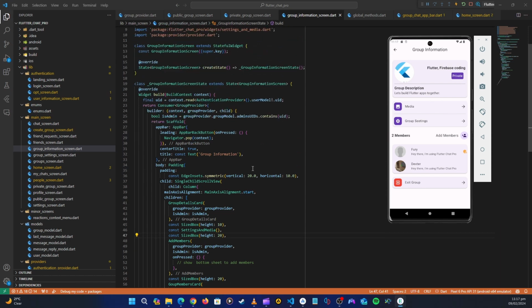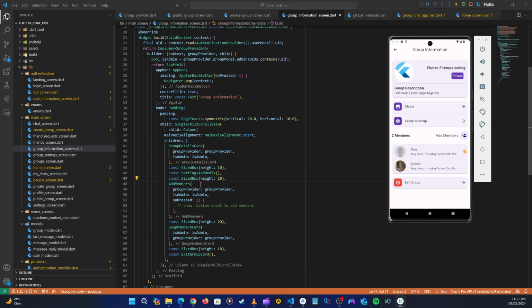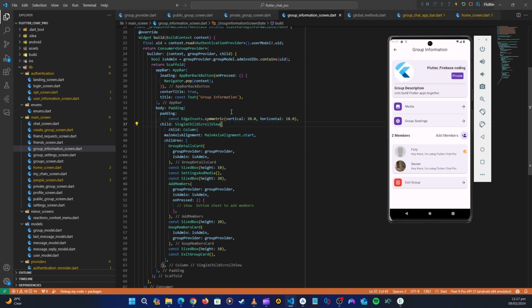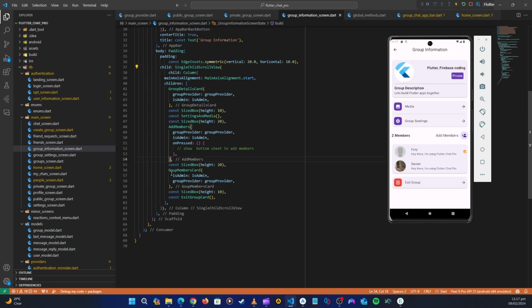So you can see how clean this group information screen is looking. We need to apply these to all the other screens that we are just putting all the code in one place. Okay, so that you can do, guys, because you know now how to do this. We have gone too far in this course. Okay, so a lot of things now you know, and I also thank you so much for coming along with me throughout this course. Okay, so for now it's a thank you, and I'll see you in the next video so that we continue.